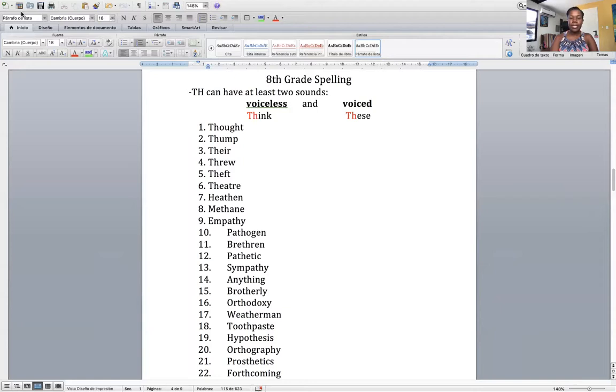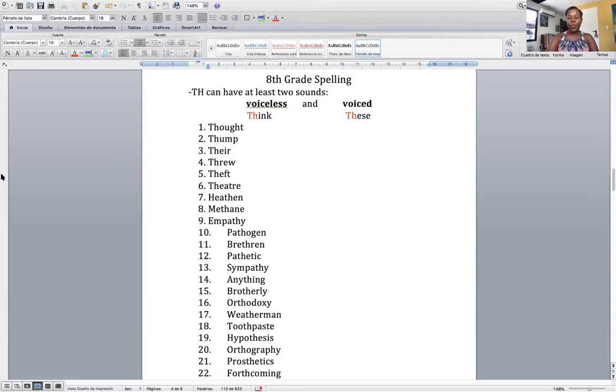So for instance, think would be a voiceless sound of th, and these would be voiced. Think, these. Do you hear the difference? Think, these. The same TH, but with 2 different sounds.